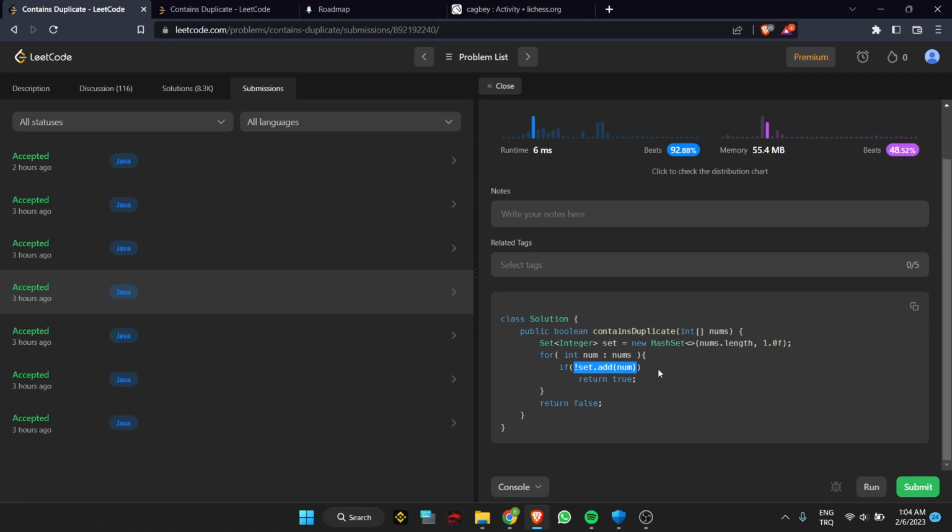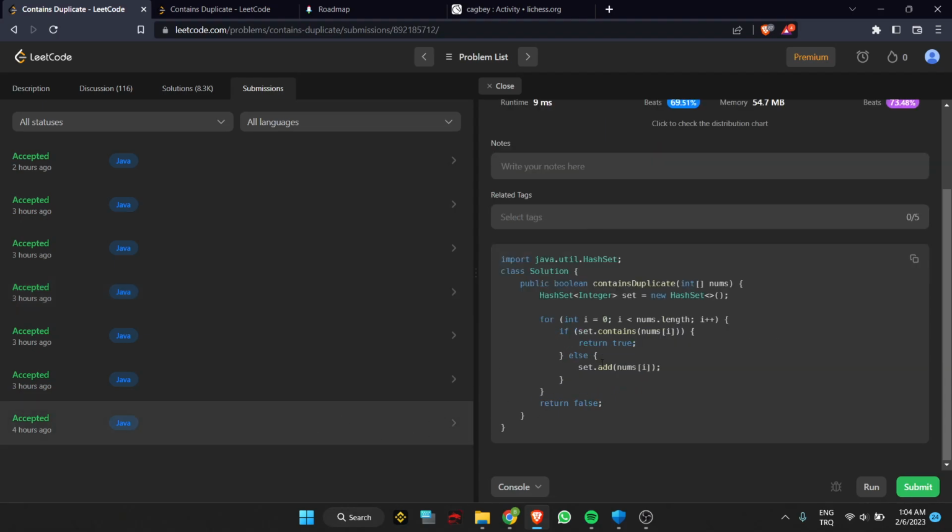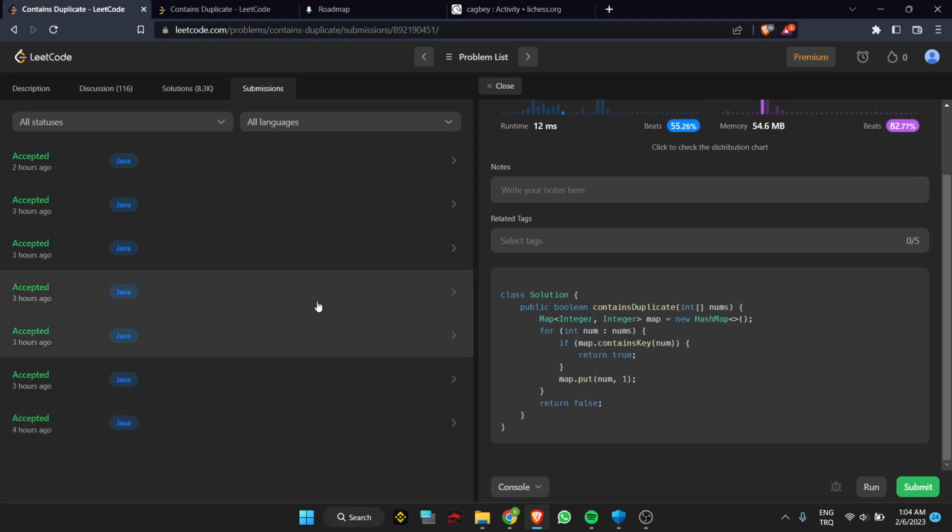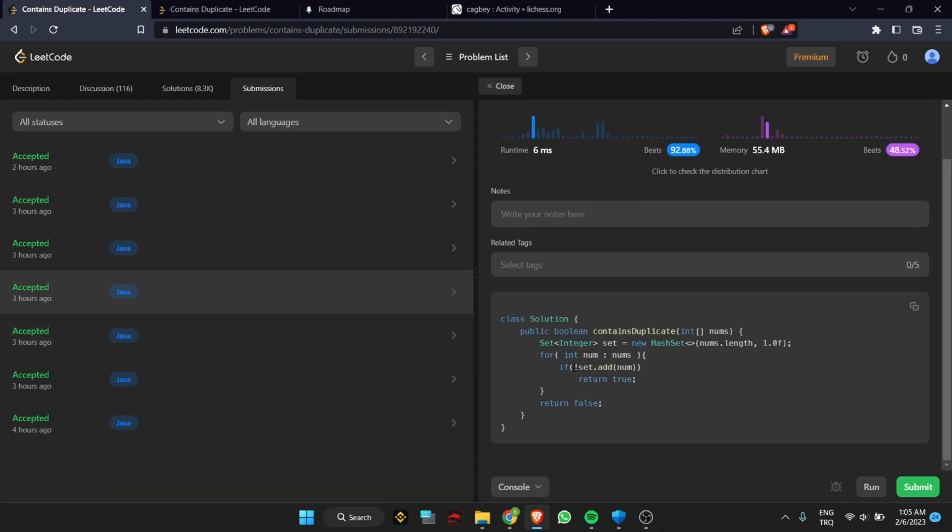So as you can understand, if it's not added, it means there is a duplicate element and we return true. If all of the elements are added, we will not go into this if statement and we will return false. It's faster because it doesn't use the contains method, which is not necessary because add checks whether it contains the element as well.